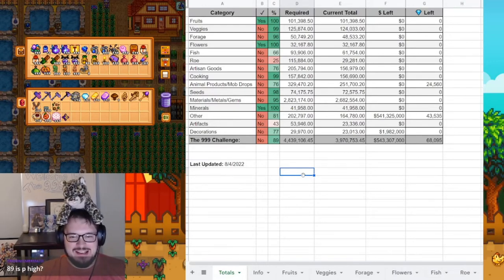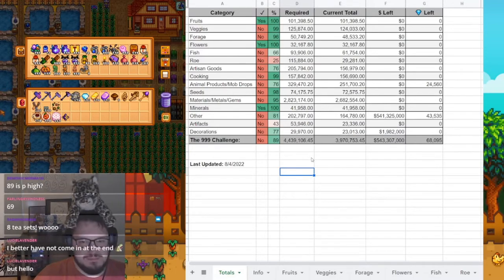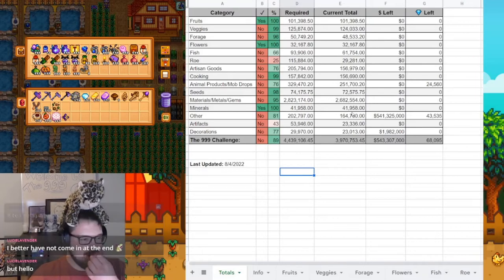Hey, Yarn, welcome in. We were not at 69%, Farlan. That was for something different. Hey, Lucy. No, we're about to go through and talk about the things we're currently working on and what we still need to do in the future here.